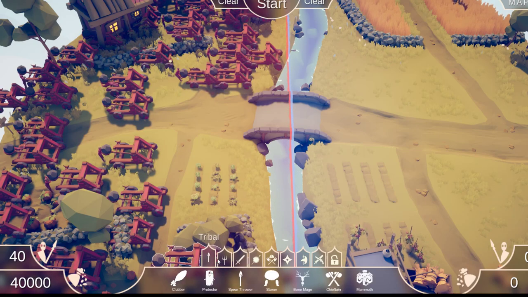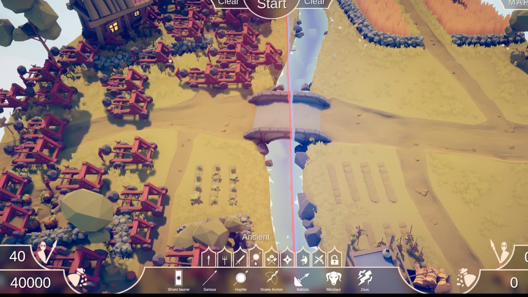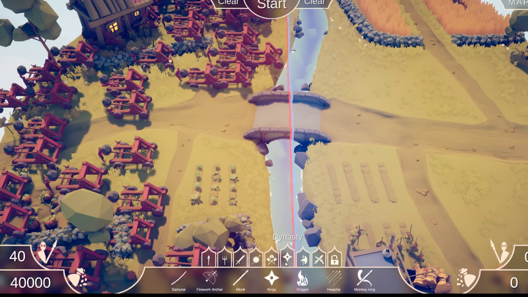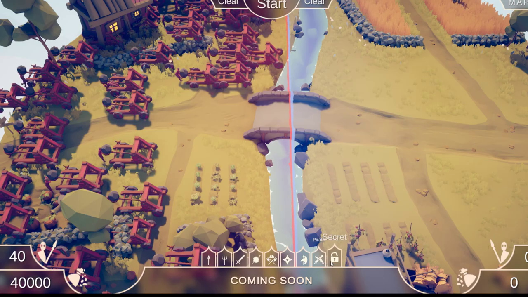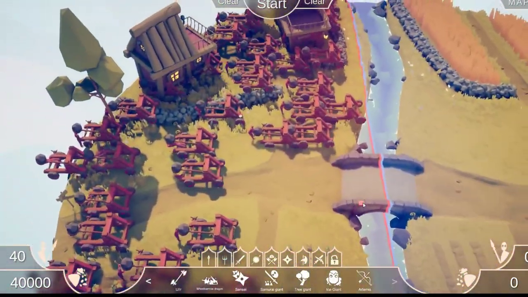Farmer. See, that's the trouble. Just trying to find the specific units. Musket. Ancient. I don't see musket there at all. Viking. Iced. Berserker. Brawler. Nope. Dynasty. Monk. Dragon. Monkey King. Renaissance. I don't have that. I feel like it should be in Renaissance, but it's just not there. I can't see musket, unfortunately.